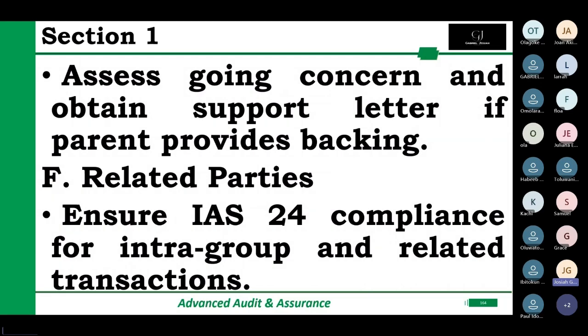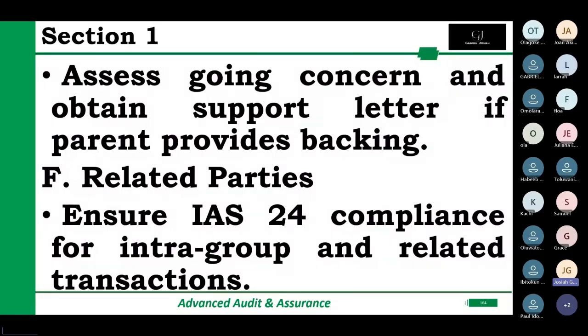There was one of our components that had issues. I think it was the Umuahia branch. And the auditor at that time was telling us that, no, we need to get a support letter from the group. If not, they will not sign the financial statements of that component. So the group auditor needs to ensure this. And this is not even the group auditor, it's the component auditor, because he was auditing the component at Umuahia. The group auditors didn't even ask for a support letter. But the component auditor was asking for a support letter, saying that with these losses I'm seeing, no. We need to get cover that the group or the holding company will support.